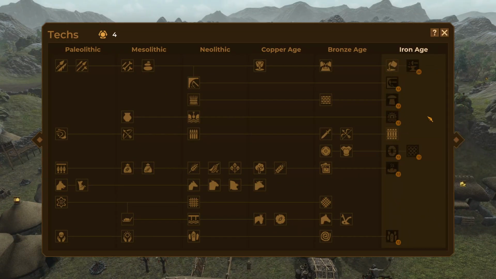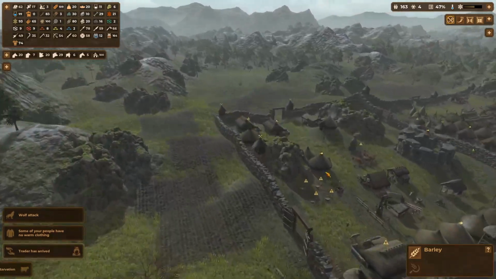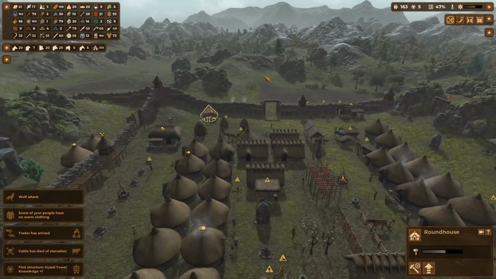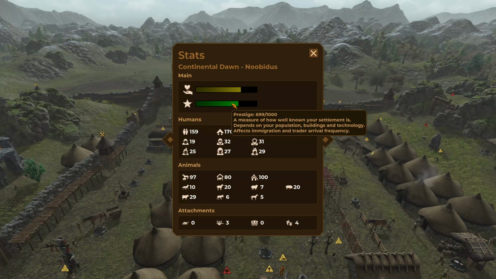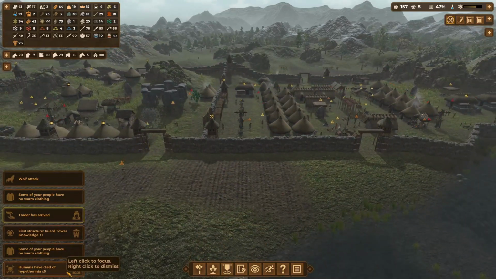So yeah, I'm not really sure how many more techs we can acquire throughout the episode. I don't want to make it 2 hours long. I'm building only 1 roundhouse because we are getting to our city capacity. We have almost 700 prestige. The welfare is around 64%.